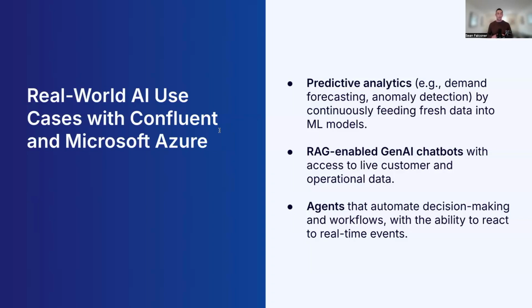Even at Confluent, we use a combination of Confluent and Azure AI to actually do lead scoring. So as leads come in from Salesforce, we take those leads, stream them into a Kafka topic, use stream processing and essentially the models available from Azure to score those leads in real time and feed that back to the sales team so that they can start working those leads as fast as possible.